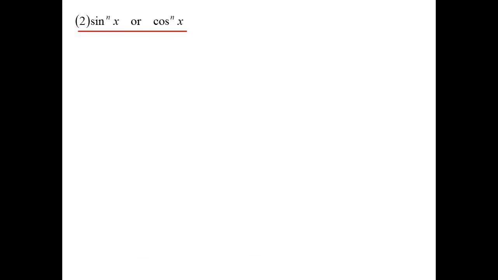So, okay, what about if it's to some other power though? Now, I'm only going to look at sine to the power of n because once we know that, we can do the complementary. But if you were doing it from scratch, you basically use exactly the same technique for cosine as you do sine. So let's have a look at sine. Start with the power of 1, standard integral, we know it's minus cos. Power of 2, well, we've seen this now, we'll use our double angle result. So half of 1 minus cos 2x, and we get our answer.